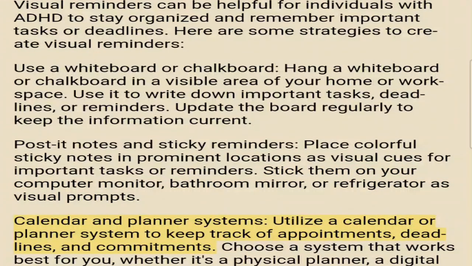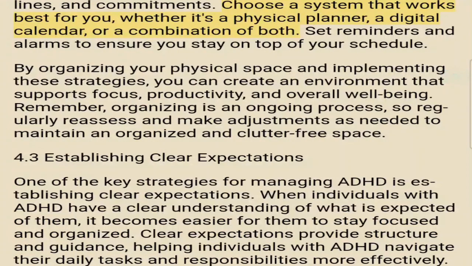Calendar and planner systems. Utilize a calendar or planner system to keep track of appointments, deadlines, and commitments. Choose a system that works best for you, whether it's a physical planner, a digital calendar, or a combination of both. Set reminders and alarms to ensure you stay on top of your schedule.